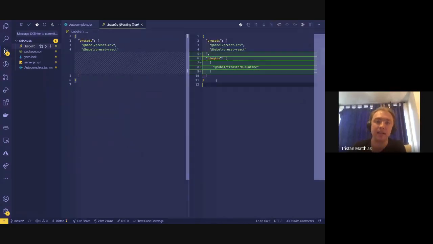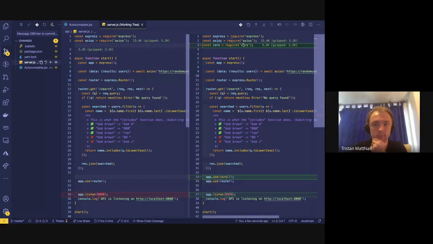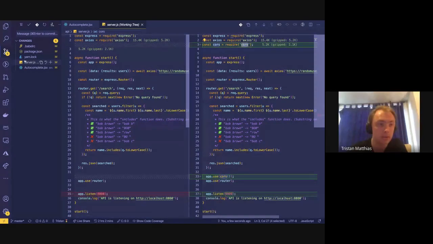I think it has something to do with knowing how to transpile the async await, because that's relatively new to JavaScript, relatively in the past couple of years. So some browsers don't know how to do it. That's why Babel transforms it. So I think that's what it was. And then the other one was the cause. That was a new dependency that we added as well.